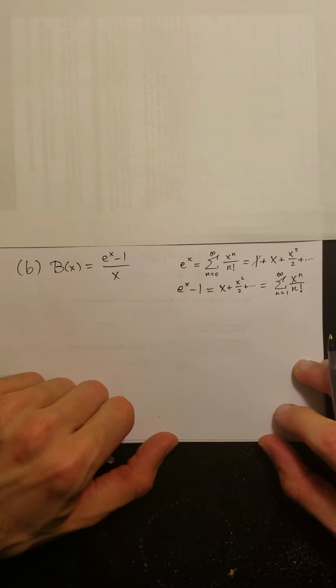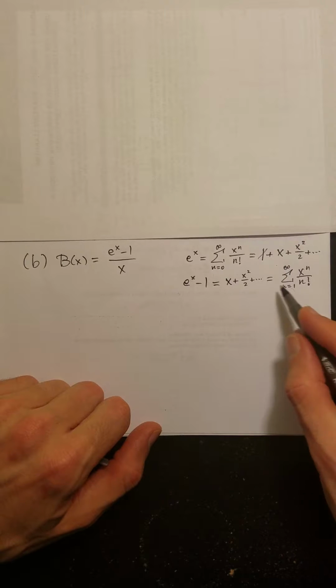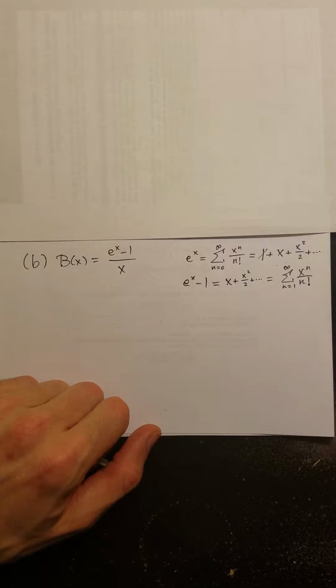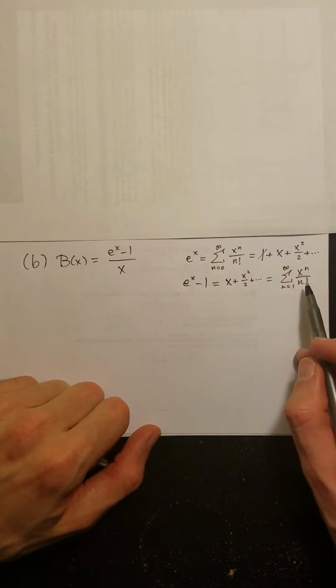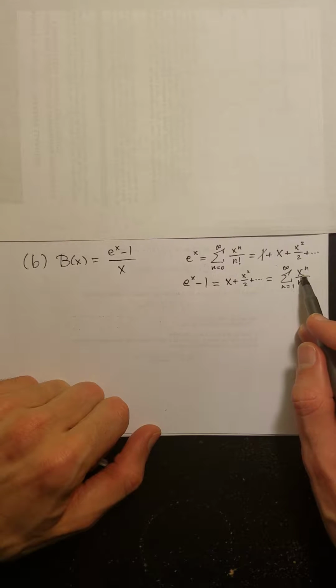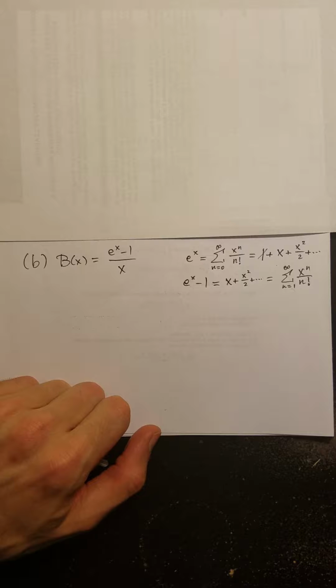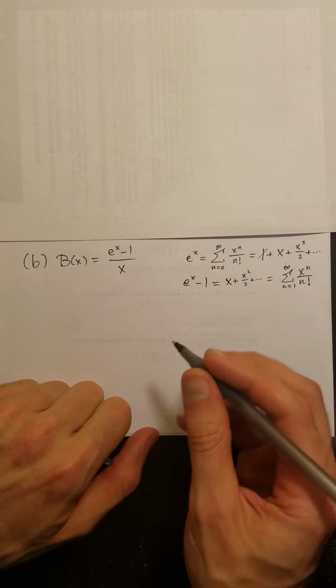Okay, so now we want to take this power series and divide by x, and that'll be a way to represent this function as a power series. And we know that if we represent a function as a power series with center at 0, it has to be the Maclaurin series for the function. So this is how we're finding the Maclaurin series for this function.